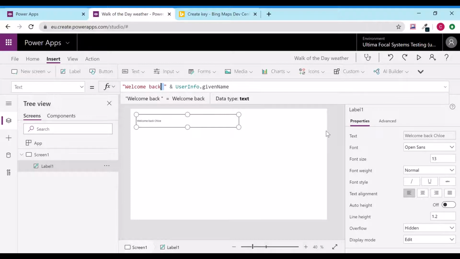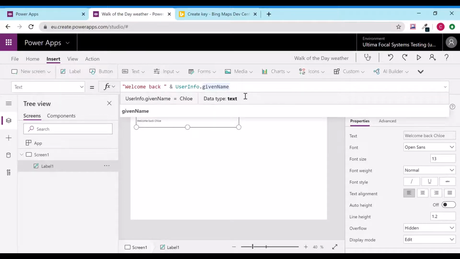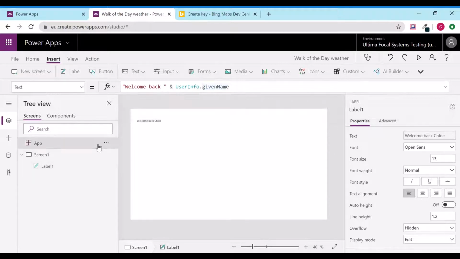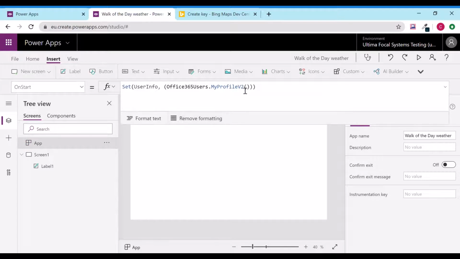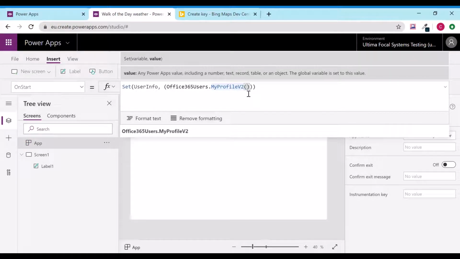So we're pulling in that user information, and remember, you can pull back the manager, you can pull back all the different things that came up from that list. But I'm not going to go into that in too much detail. Another thing to think about here is, could we actually, in our on start, it might be if the rest of this information is of no value to you, then there's no point capturing it all.